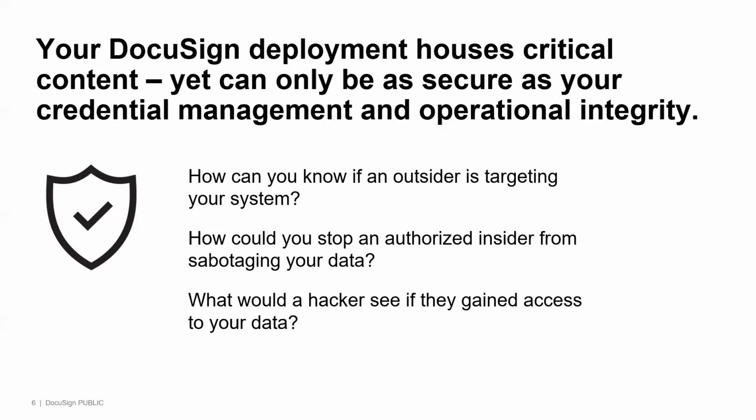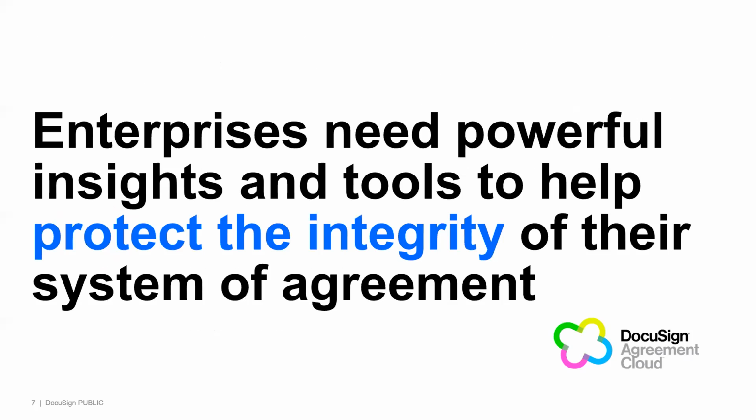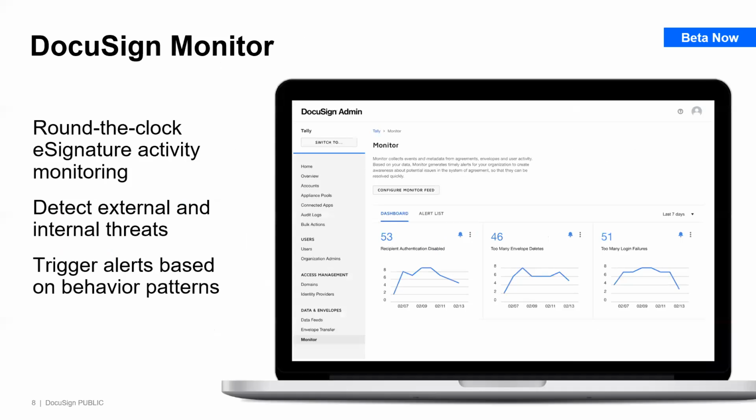And this is not just a requirement from a select set of customers. Many enterprises have reached out to us to express the need for these powerful insights and tools that will help them protect the integrity of their system of agreement. And that is where DocuSign Monitor comes into play. It's a new product that DocuSign has just taken to beta. We released DocuSign Monitor as a beta at Momentum in March, just a few weeks back.